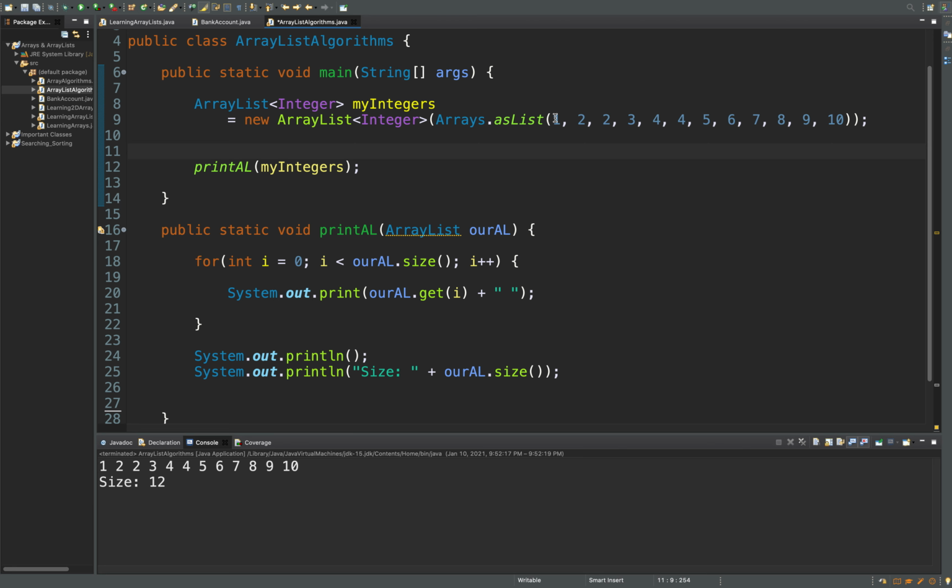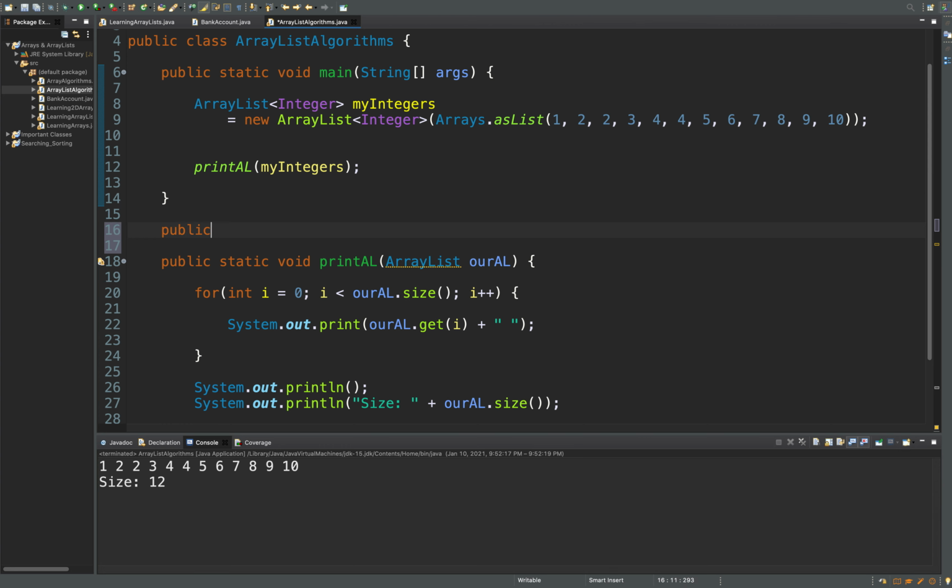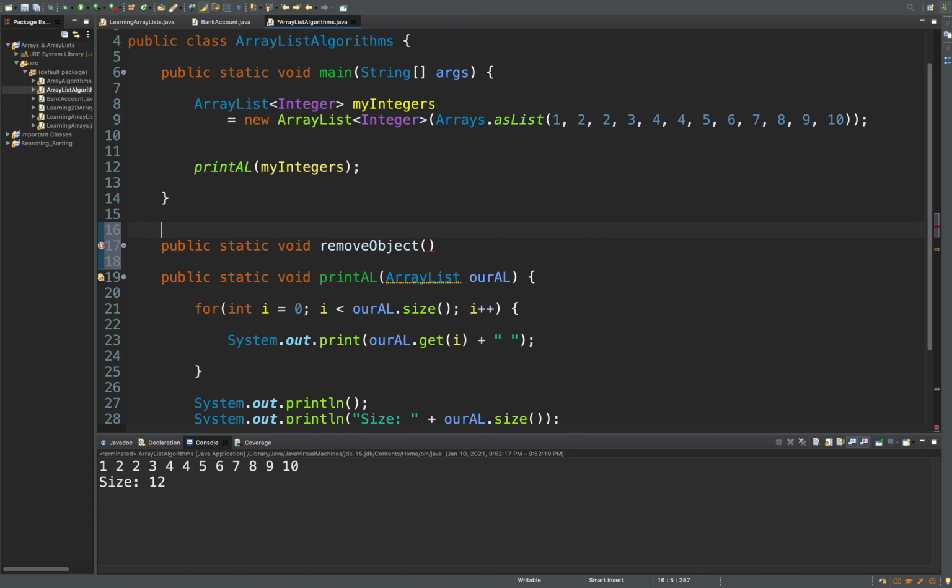So the first thing I want to do is remove an object from an array list. So how do we do that? Well, we first create our helper method, public static void, and then let's do removeObject. Let's take in an integer array list.